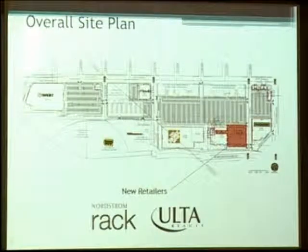The design proposal for you tonight is motivated by bringing these great retailers to the project and strengthening the fabric of the shopping center. But as part of the lure in capturing Nordstrom Rack and Ulta was their need to have retail identity present, which is really the basis of this design proposal. Given that we're merely changing 11% of the tenants in the shopping center that we control, it does not support really much more renovation than what we're proposing this evening.